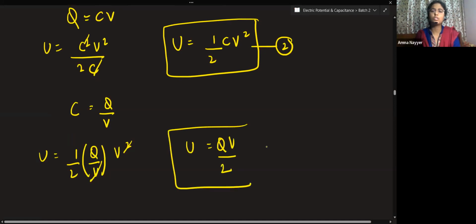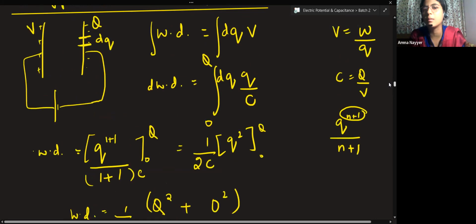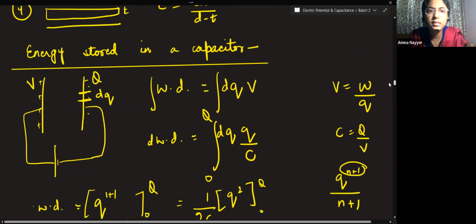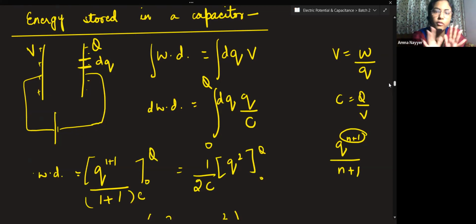This is easy. The derivation is also easy and the questions also come directly. Mainly you have to remember its derivation, which is small, but this derivation does come in your examination. So you have to understand this derivation because this has appeared in your past year questions. All right, this is your energy stored in a capacitor. So quickly write it down, then we'll do a numerical combining all of them, what we have studied till now.